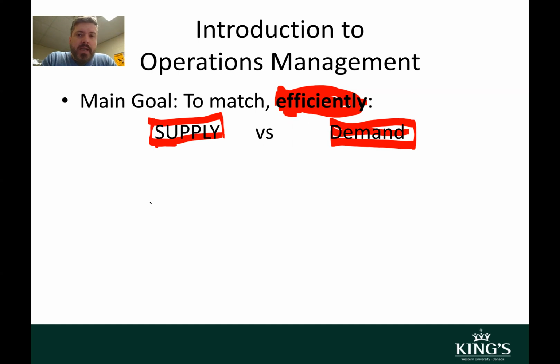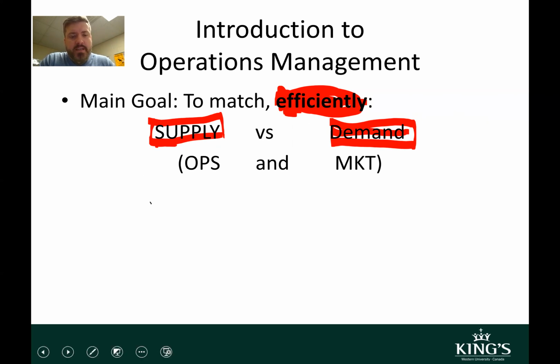So the idea is demand is out there and we have to meet it somehow. And if you don't, your competitors will. So you gotta be able to meet demand in a way that is cost effective, in a way that satisfies your customers' needs, in a way that makes the market efficient also. So in a lot of ways, what we're talking about is marketing and operations dealing with each other. These are two very important functions of any company and any firm, but demand is generated by the efforts from your marketing and sales team, while supply is generated by the operations team.